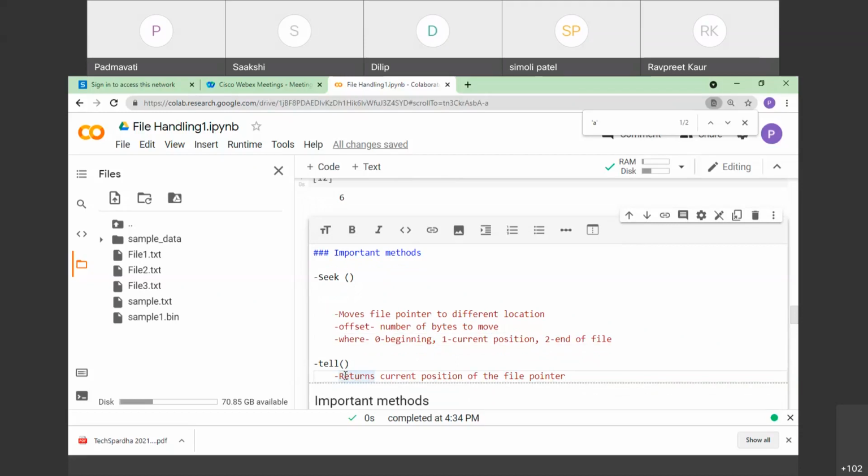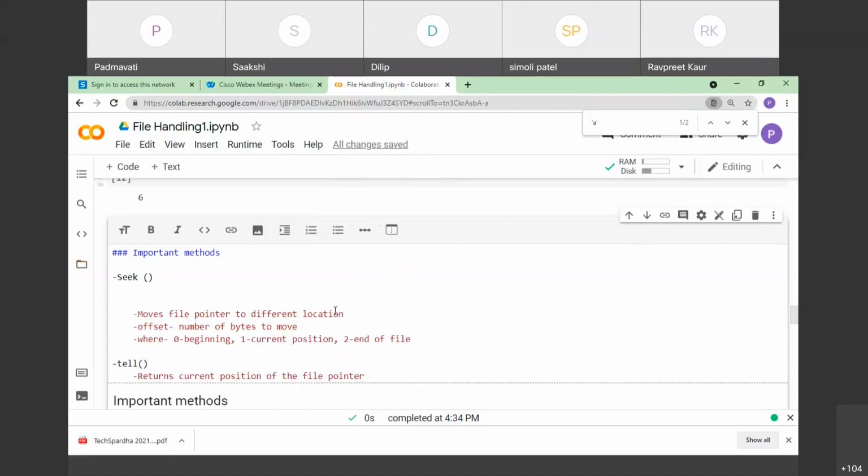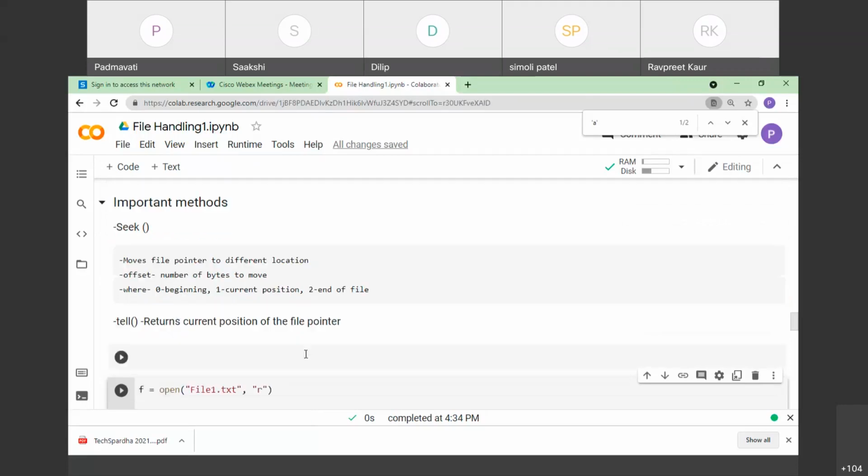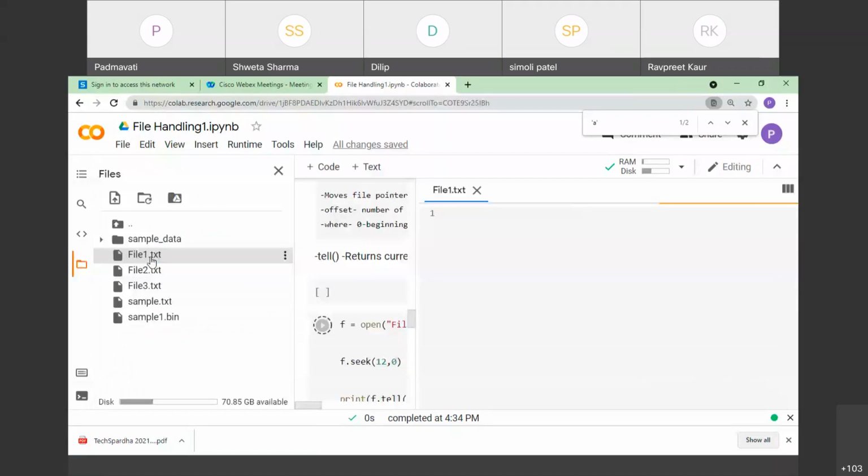Let us illustrate how we use the seek and tell methods with the help of some examples. Let me check the content of file1.txt, all these 3 lines.